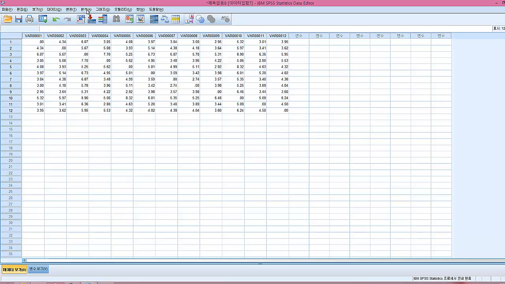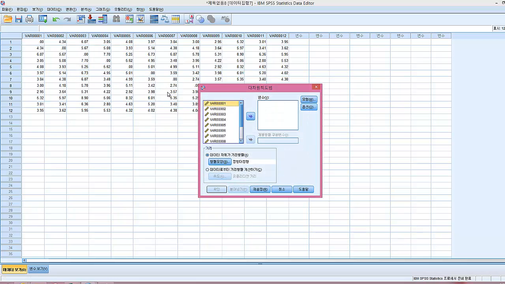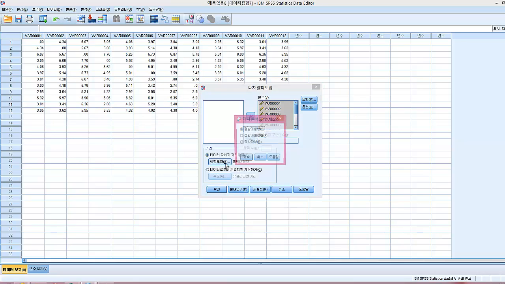It's okay. And for square symmetric ALSCAL, you click analysis and scale, and then you will find ALSCAL. You include all 12 products here, and as the shape of the matrix, this is a symmetric square.